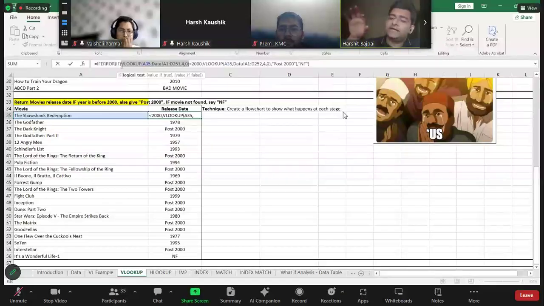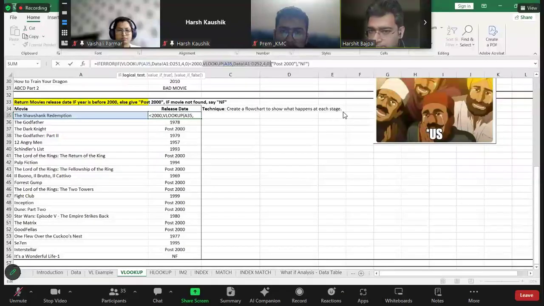Now I can use this output as an input of other functions. I can say if my release date is less than 2000, then throw me the actual year. If it is not, do post 2000. And if you don't find this value at all, then do IFERROR and not found.